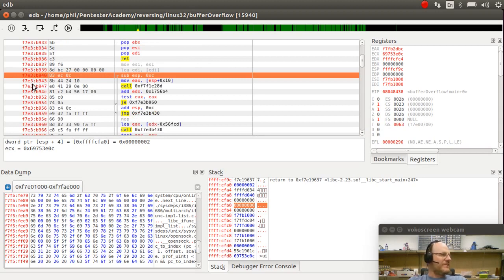So here's my offset. If I took F7E0100 and I added to that 3A940, I get F7E3B940, and that is the start of this function. So what is this function? It just so happens to be my system call.